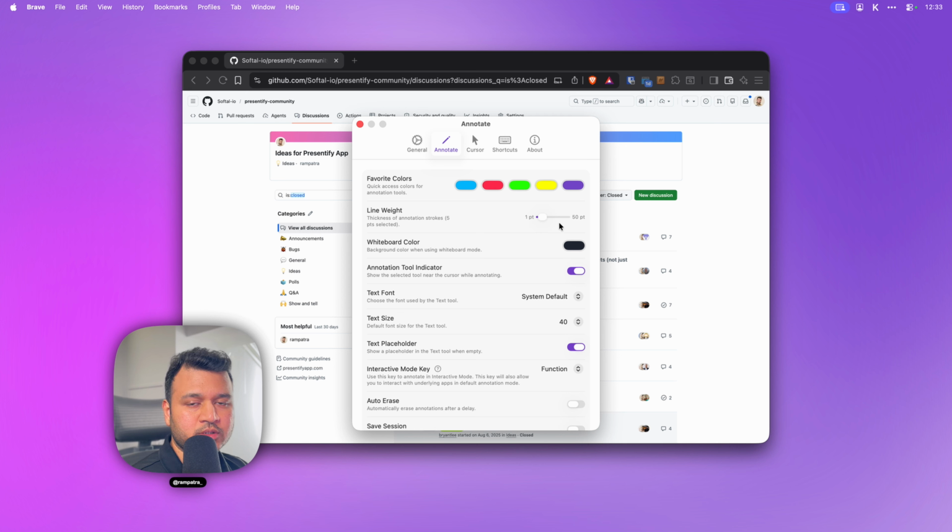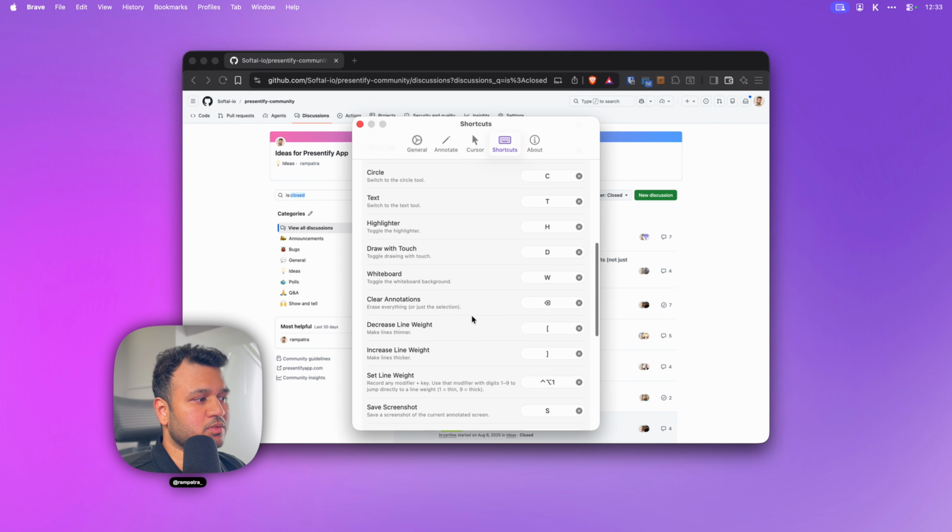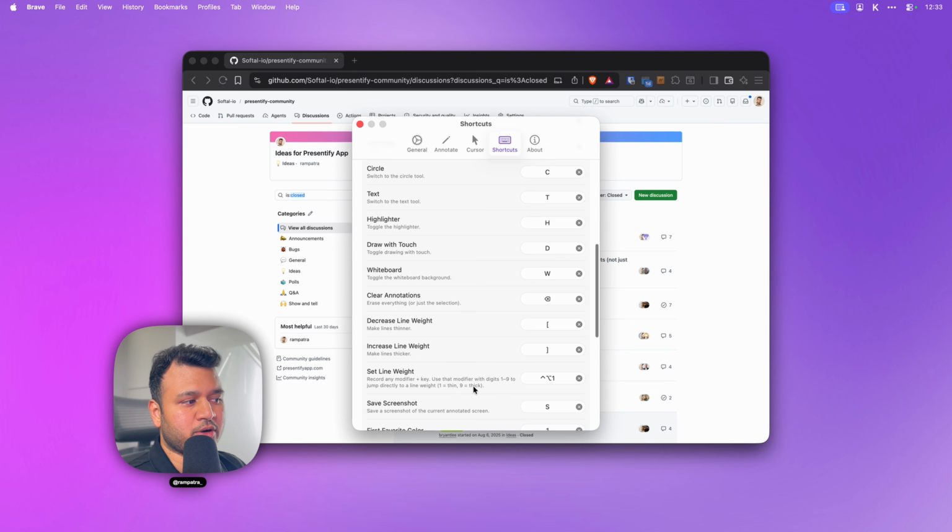In the older version, you could adjust the line weight beyond these three values though, but with keyboard shortcuts. But that was still cumbersome. So the slider is easier. There's a new shortcut added for line weight as well that lets you set directly whatever line weight you want. So if you want a thicker line weight, you can just press Control Alt and then 9. You can change that shortcut too here if you want some other modifier keys. So this allows you to set a line weight directly without just pressing the bracket keys like before.